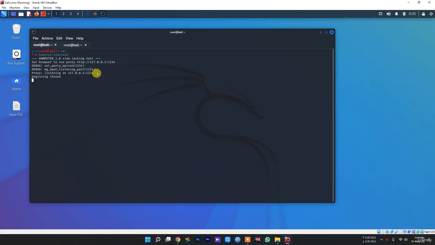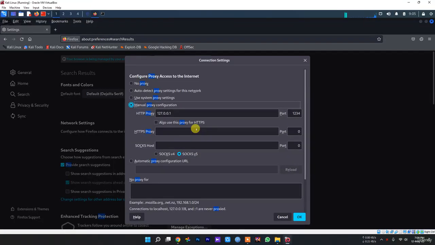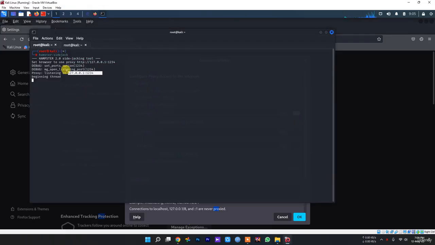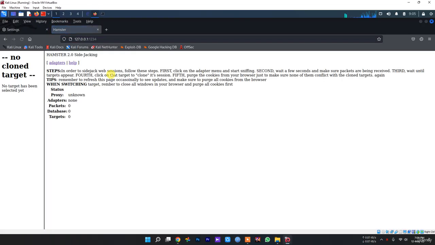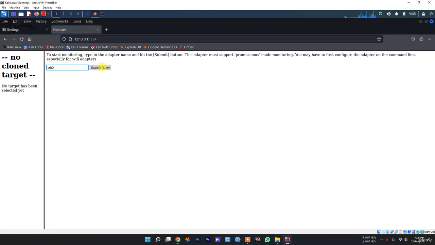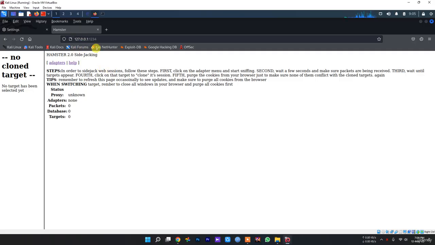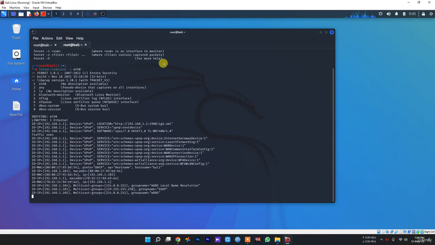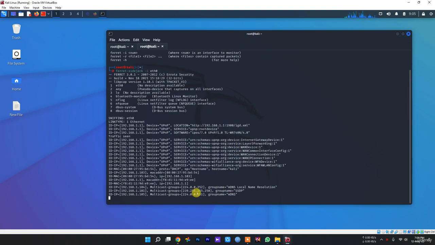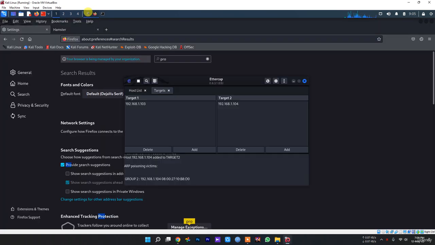What you have to do now is visit this website. Before visiting this website, you have to manually set your proxy to this and port to this, because as you can see this is asking for this. So just press paste and go. Change adapter, select eth0 and we are done with this. In here as you can see our session ID is running, and we can sniff our session ID, and also in our ettercap.